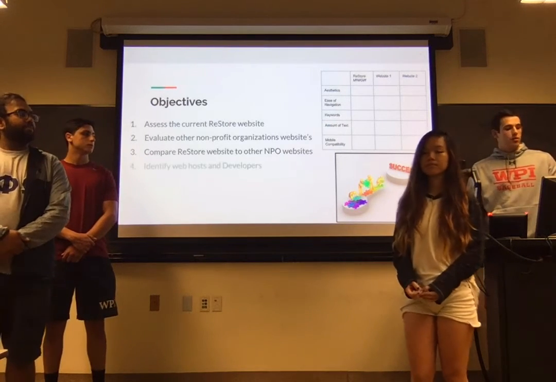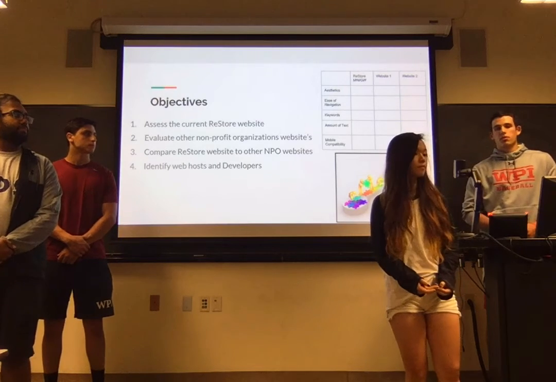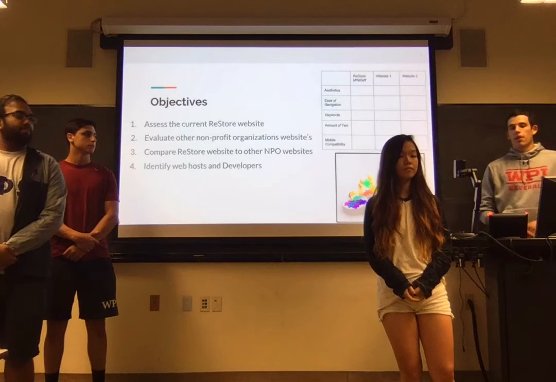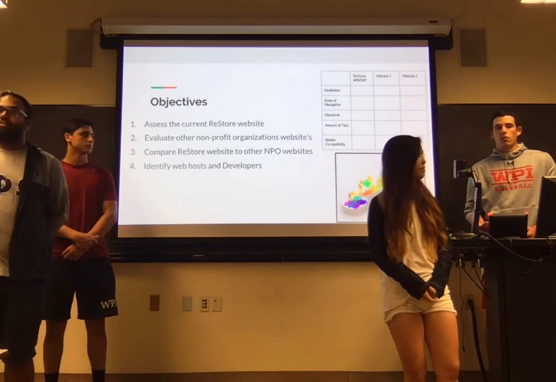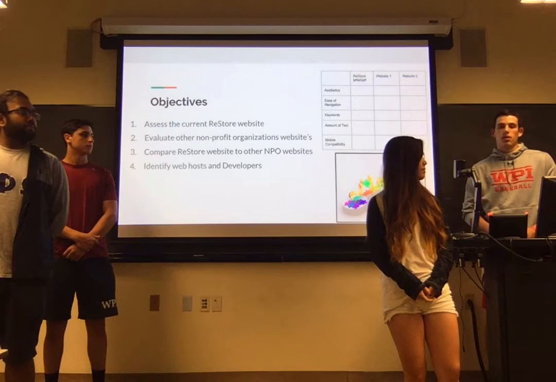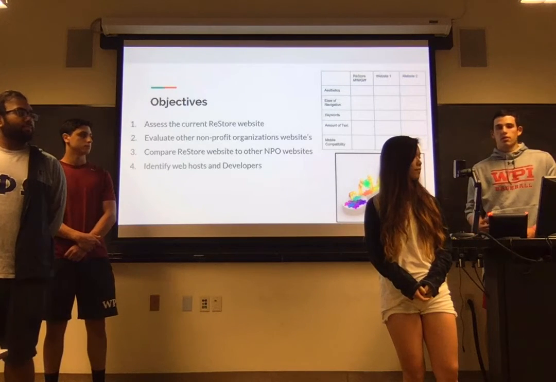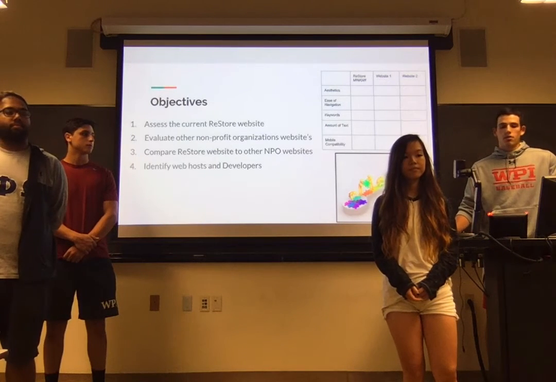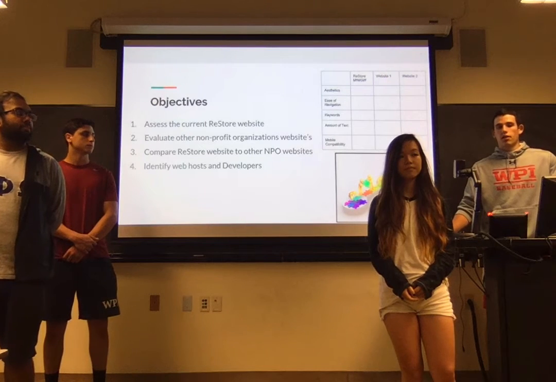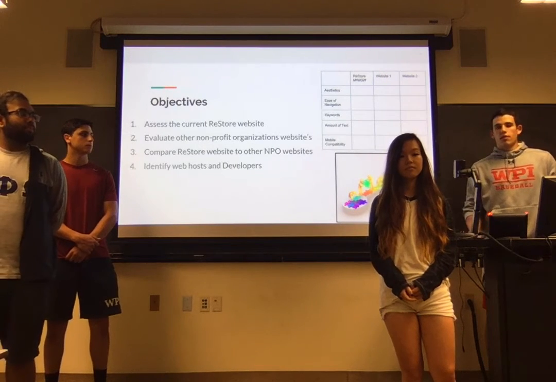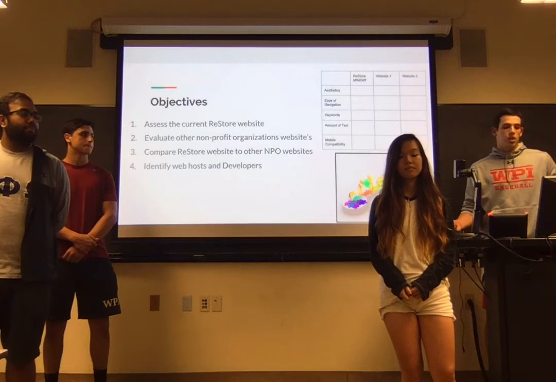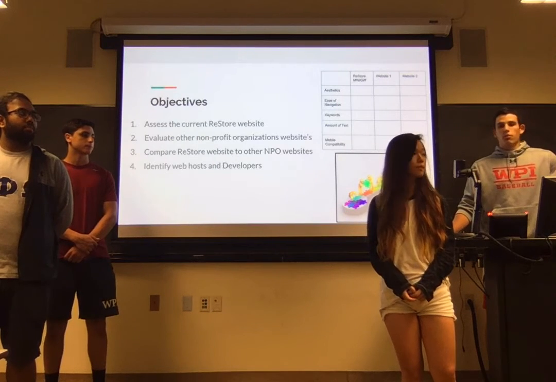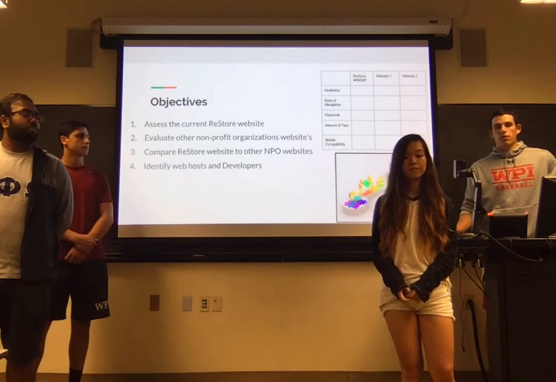All right, so our fourth objective will be to identify the web hosts and web developers that will eventually make our site and house it. We will identify the web hosts by looking at several different web hosts and their data, such as uptime and load times, and compare them to the cost of housing the website. Typically it's by month, so we'll look at a monthly rate and a yearly rate, and we'll hopefully identify which one will be most efficient for launching a website and housing it for the next few years. We will also be identifying a developer to use.